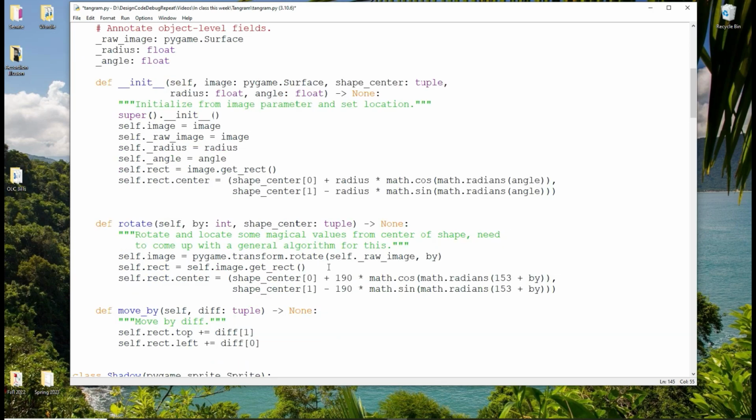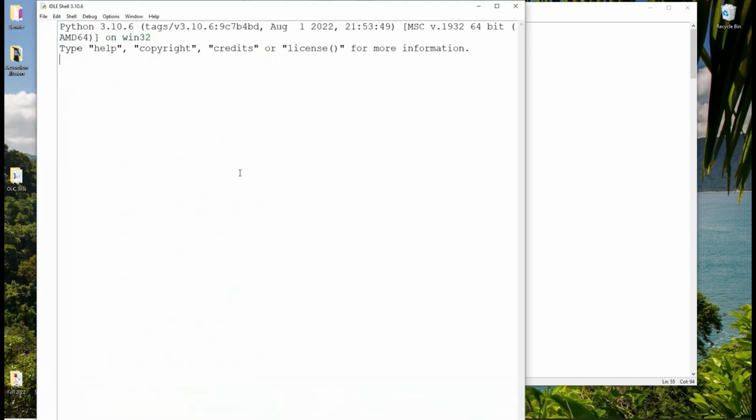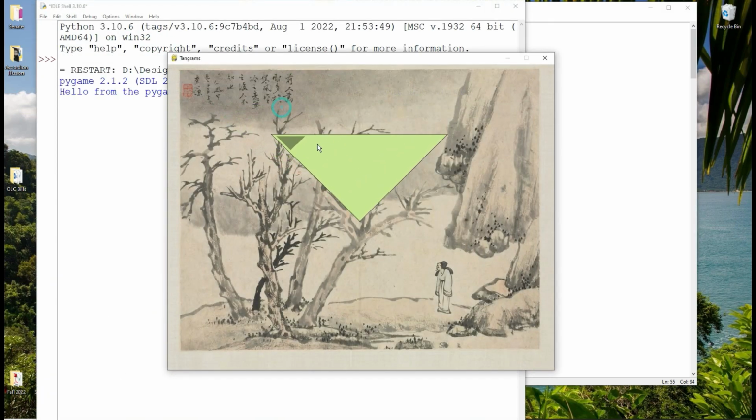So then when we come down to rotate, we're going to use self.radius and self.angle. Okay. All right, well, I've probably forgotten something, but let's let Python find it for me.